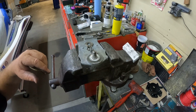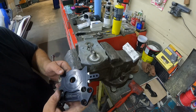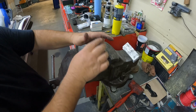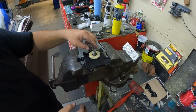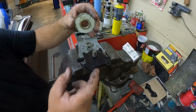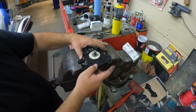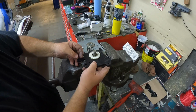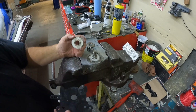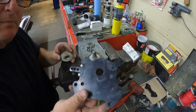But also a company by the name of ADA Racing here, they make one of these as well. And it works the same way. So it'll work this way as well too, but you make sure, like I said, you have to cut these down a little bit. And I guess it wouldn't hurt if you cut them flat either. But for those of you who are like me, we preserve this stuff. So you would cut that in half. So that's if you want to use an aftermarket steering plate.